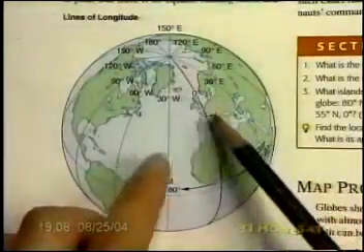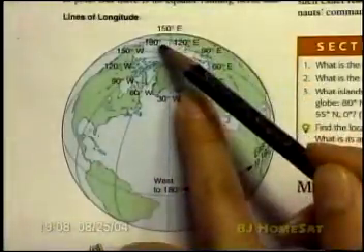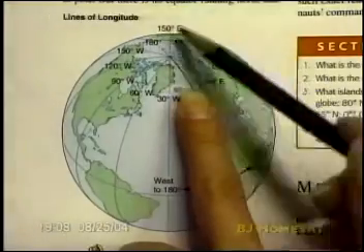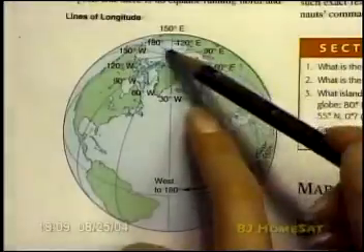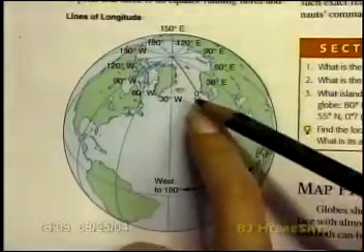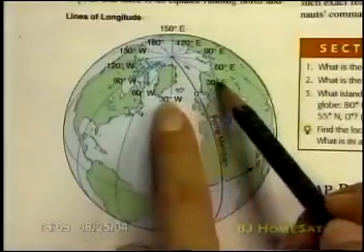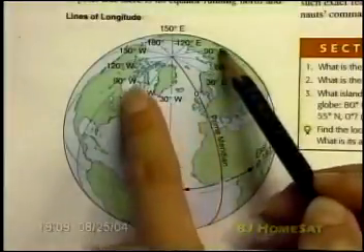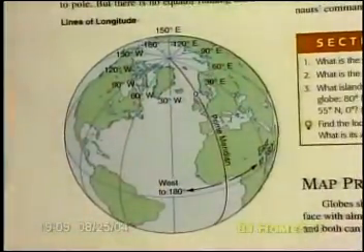See, here's our prime meridian. Okay, and if we go around the Earth as far away from the prime meridian as we can get, it's still only halfway around, right? Because the whole circle is 360. So we're going from 0 to 180. And then it starts back down again. All right? And they're labeled east and west. 30 east, 30 west, 60 east, 60 west, 90 east, 90 west, and so on. All the way up to 180. Okay, so there are a lot of differences between our meridians and our longitudes. So we want to keep those things in mind.